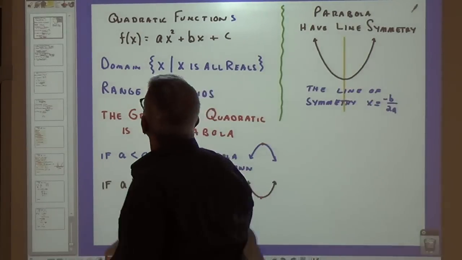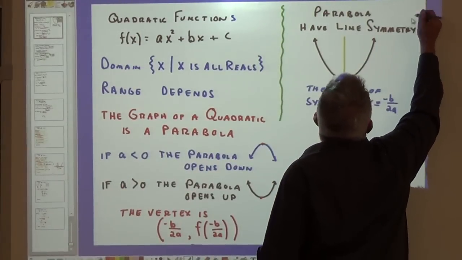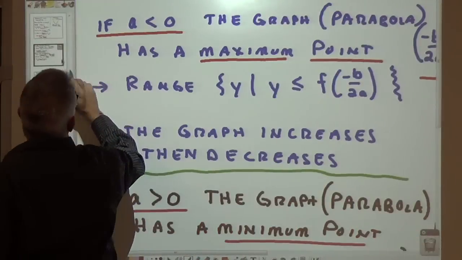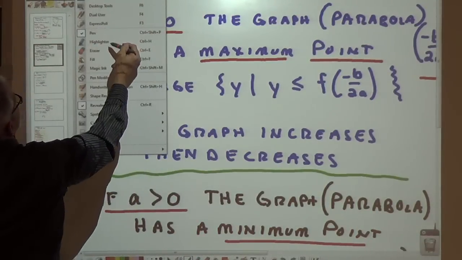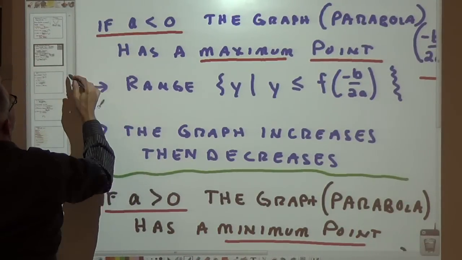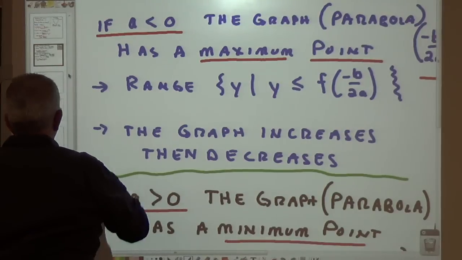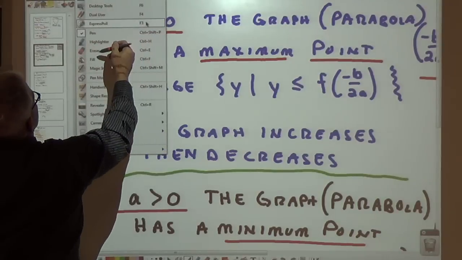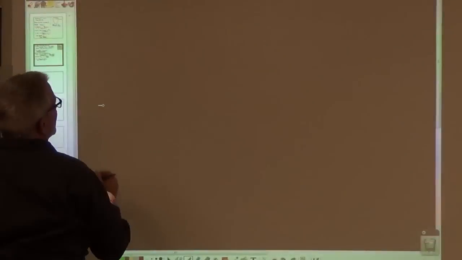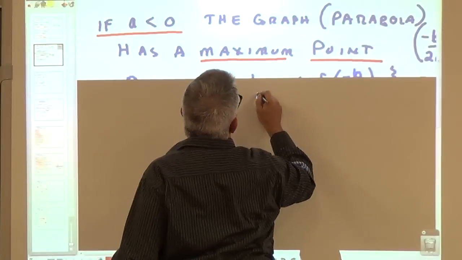Okay, here we are, slide number 2. Uncle Lee here with slide number 2. I'm going to go to tools. I like the revealer. I want that on. There we go.